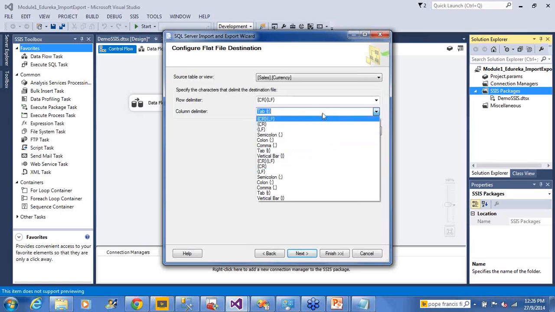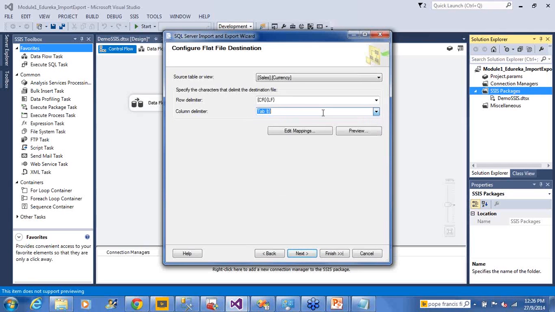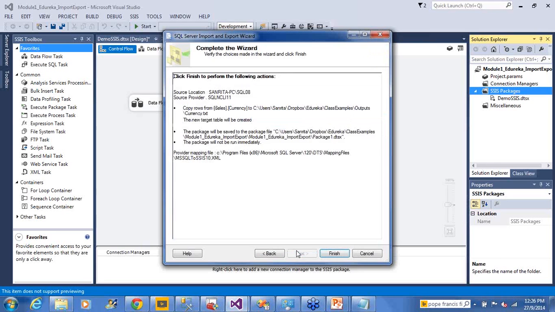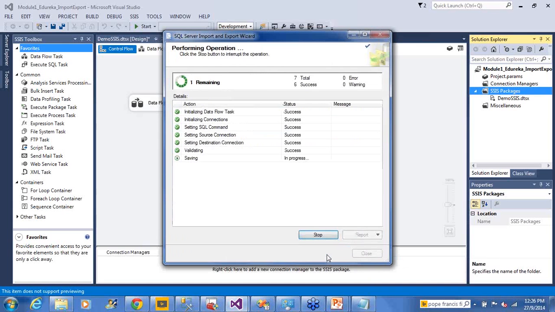And once you pick the table, load the table into a flat file. A flat file is a Notepad, for example a text file. So we will connect to the SQL Server database and load that into a flat file.